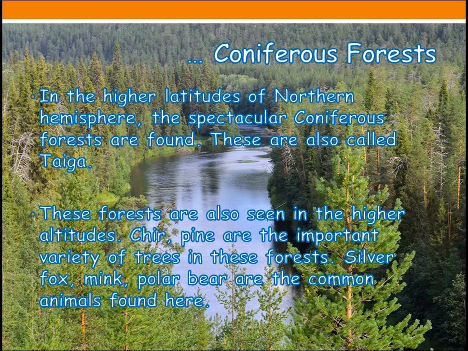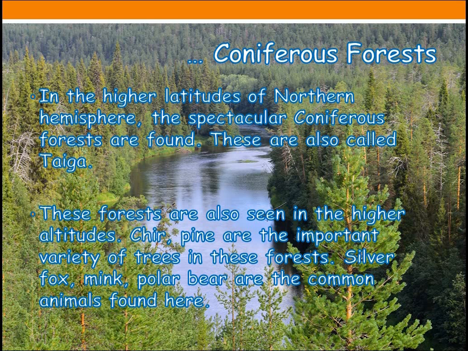Next, let's see the coniferous forest. In the higher latitudes of the northern hemisphere, the spectacular coniferous forests are found, and these are also called taiga. Chir pine is an important variety of tree in these forests, which means trees with sharp leaves and a sharp top. The silver fox, mink, and polar bear are the common animals found here.